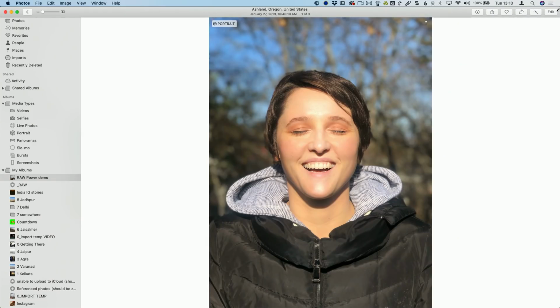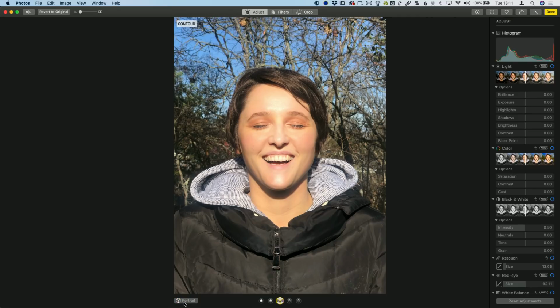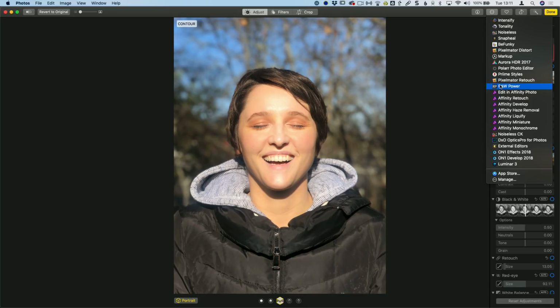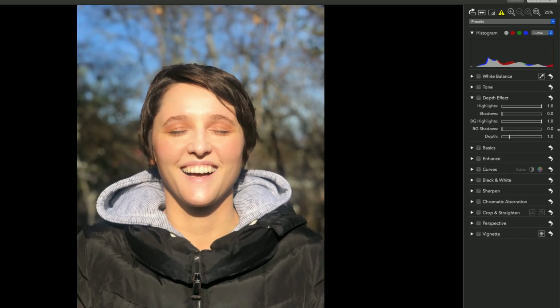So if I go in here and I go to the edit mode, you'll see that this is just the Apple editor. I can turn off the portrait mode, and there's the original photo without the second layer. There's the portrait mode photo, and I even have access to the same things that I have on the iPhone, changing the lighting layout, if you will. But from here, let me take this into Raw Power. And remember, this is not a raw file. So we're actually going to see the little dialog here telling us that we're not in a raw file, but we've gained a new control here, this thing called depth effect.